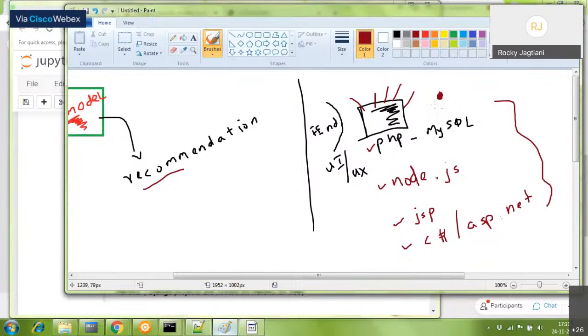So for that, the first thing we're going to do is host this ML model on a different server. There is no reason for hosting this on the same web server on which your websites are running.